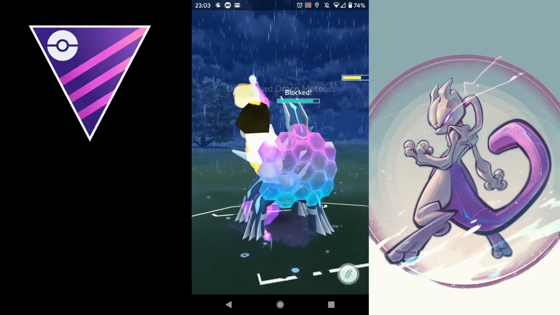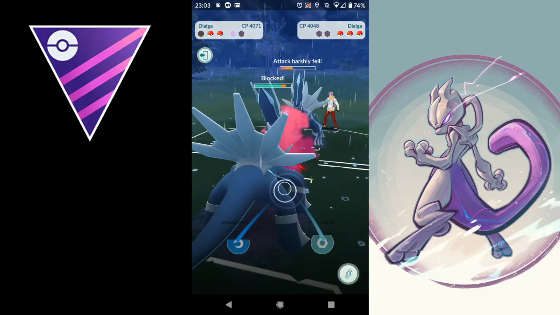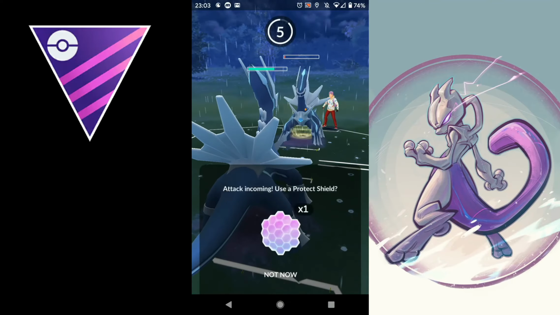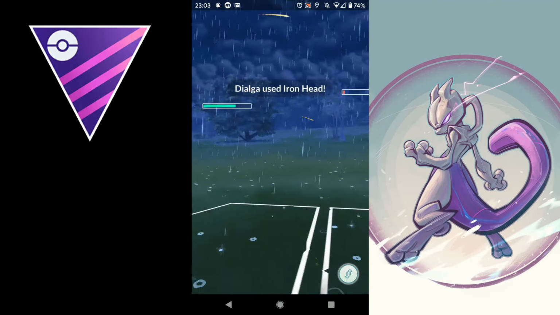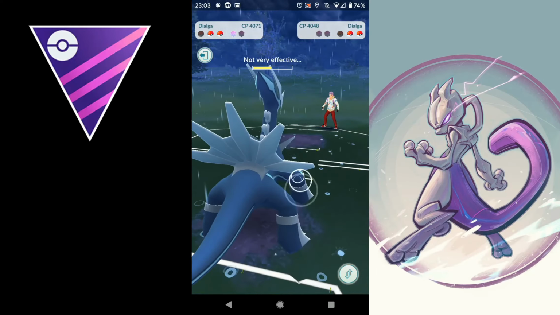Yeah, so Draco Meteored, and then they're going to get out of there straight away. Oh, they didn't. Okay, that's interesting. So I'm going to let this one go as well. It's nowhere near long enough for a Draco Meteor, so it's going to be the Iron Head, and then I'm going to charge it down. So let's see what comes out.